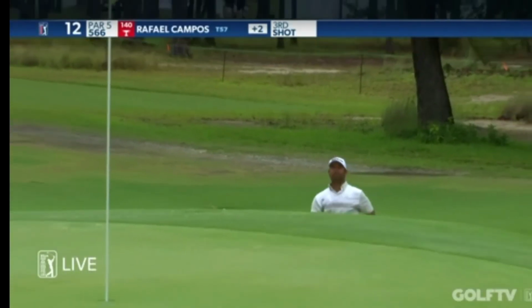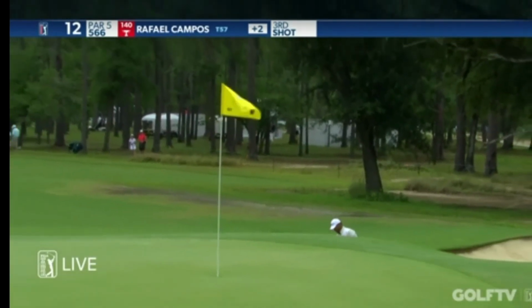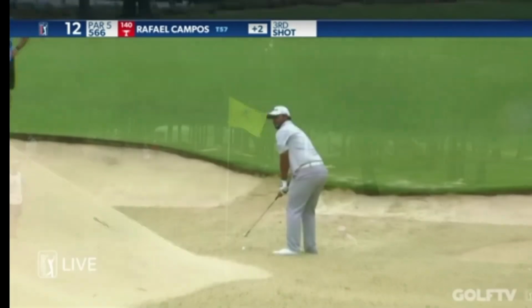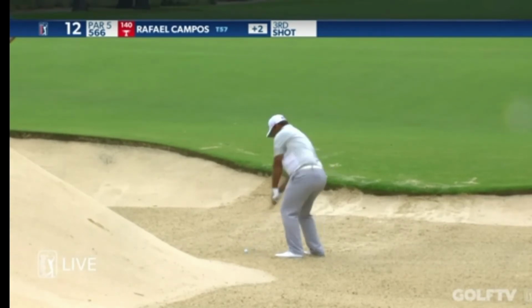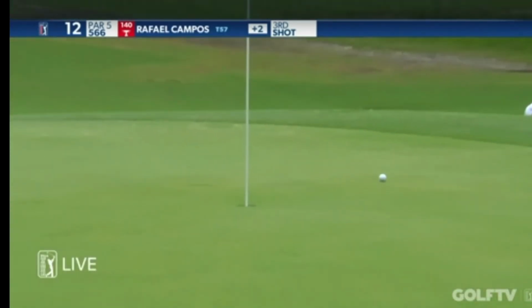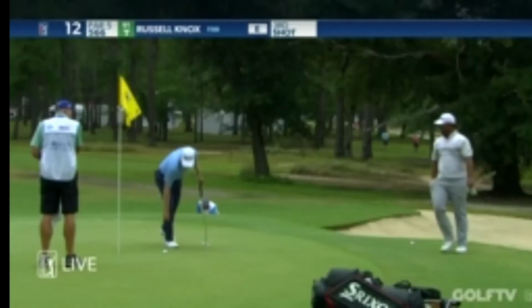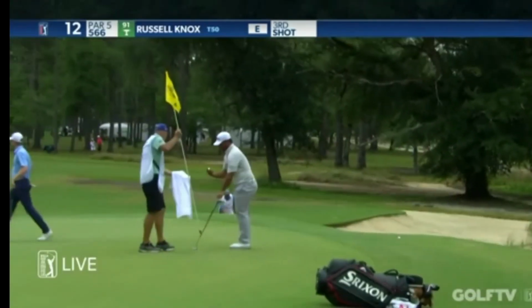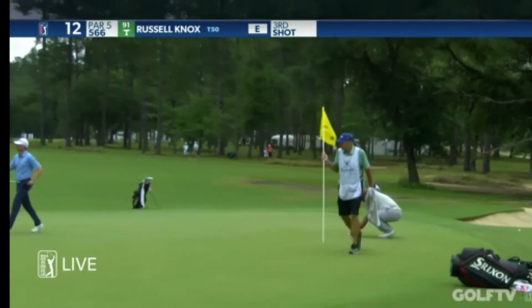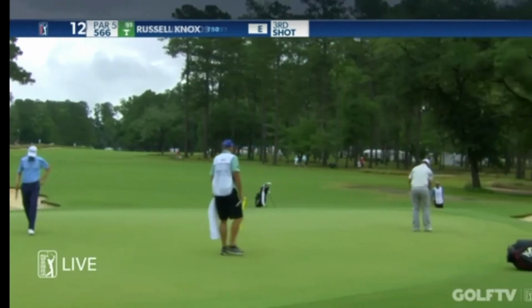The green here, Colin. Yeah, the lie is absolutely perfect. A little bit downwind. I would look for this to be about 4 or 5 paces short of this pin. Just take a couple of hops and then just trickle down to the pin. Excellent shot. Yeah, beauty. Very tidy there from Raphael. Extremely makeable. He's chosen the putter. He's got probably about 3 feet of fairway grass to negotiate before he gets to the surface of the green, and Campos cleans up for his birdie.